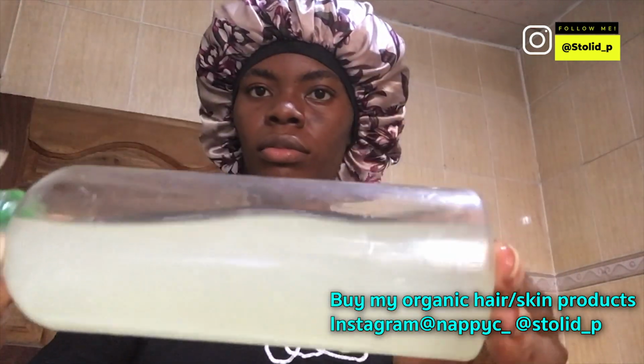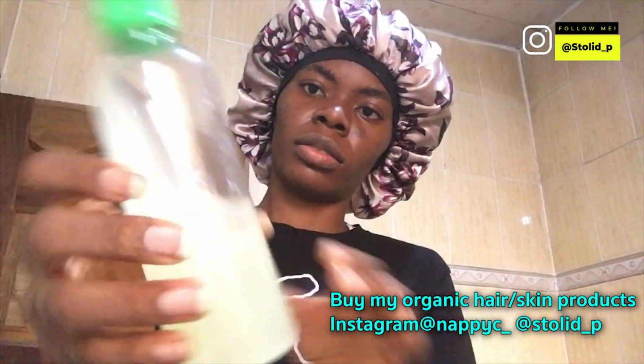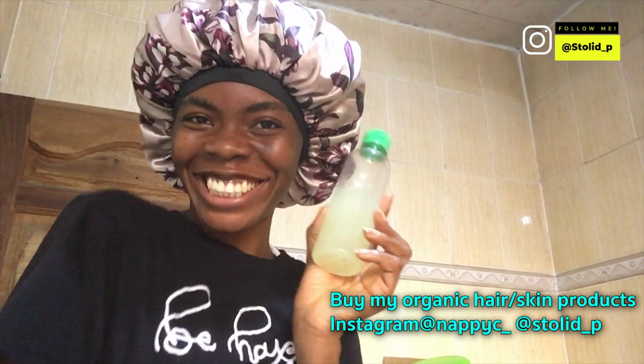And okay, this is the aloe vera that I've got now. You see, it's quite a lot. It is quite a lot, so I can store this in the fridge and use it up within a week.